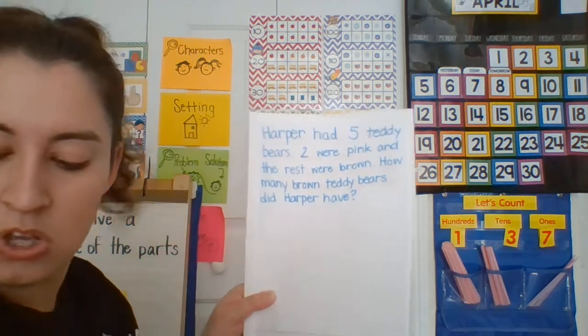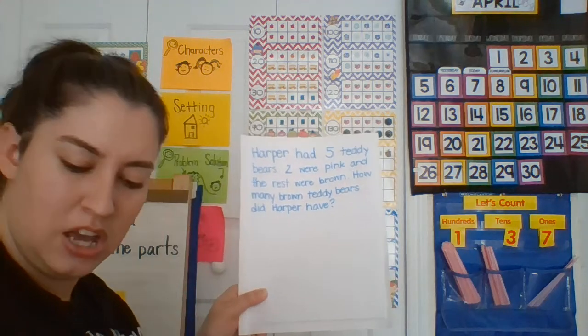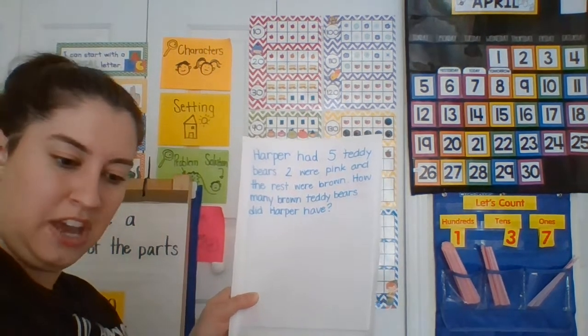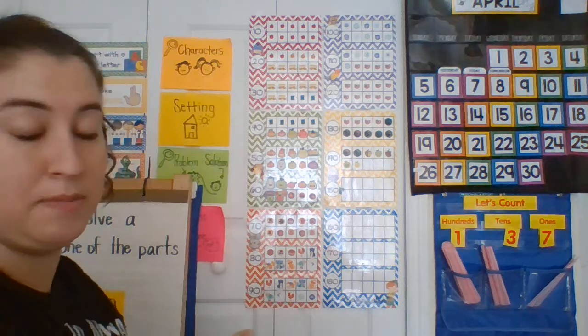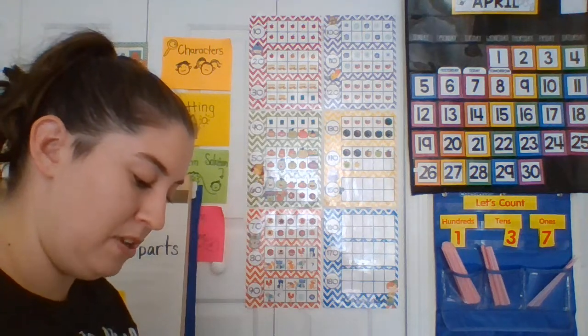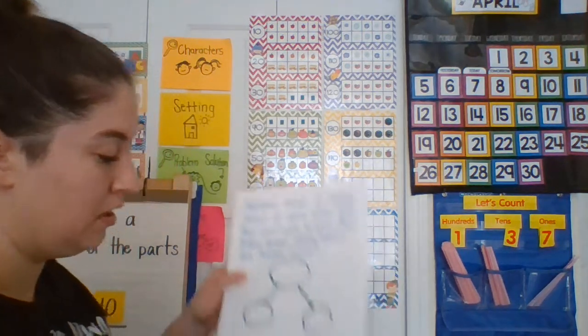Okay. So I'm gonna draw a number bond to help me. Sorry, my markers are not fitting. I'm just gonna grab another color here, and I'm gonna draw a number bond. You may not have drawn a number bond, and that's okay. Maybe you just drew a picture of 5 teddy bears. But I'm gonna draw a number bond here.